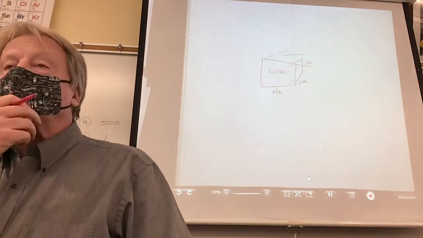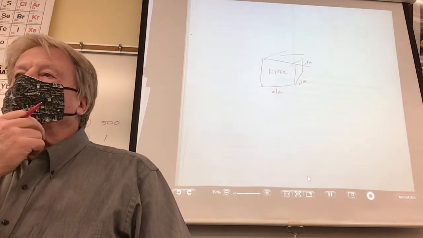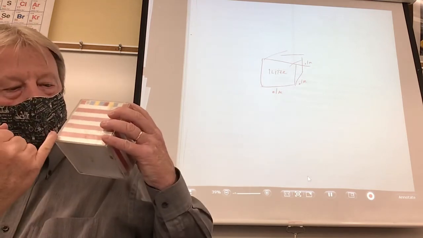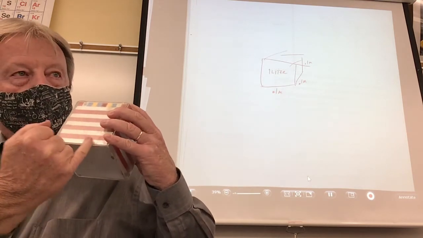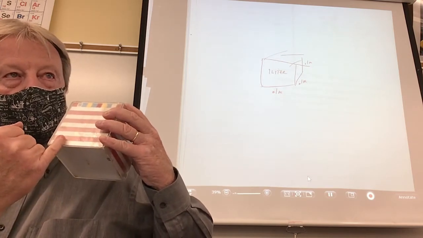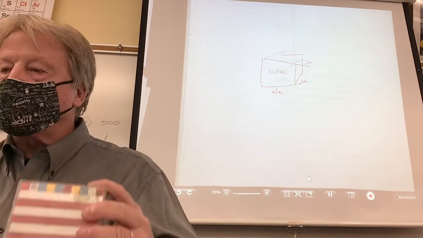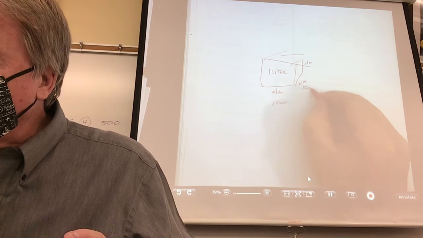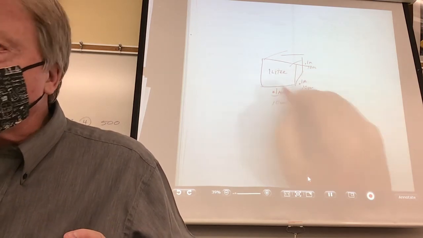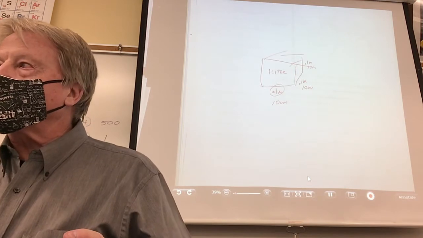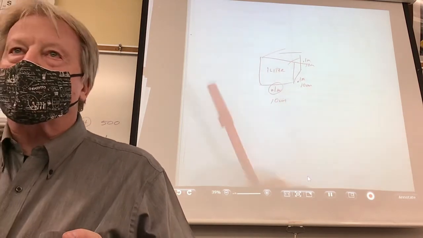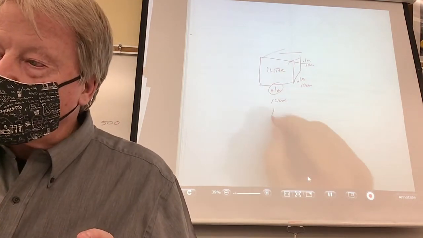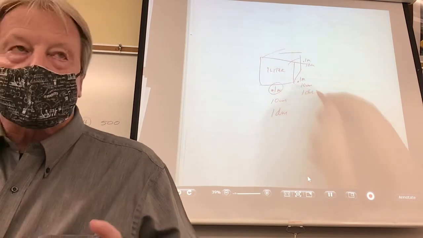You know that, right? Now let's see if you know powers of 10. 1/10 of a meter equals how many centimeters? I have one right here. How many centimeters across this thing? What do you think? 10, yes. 10 centimeters long, 10 centimeters wide. Now, I'm not asking you to memorize these. Just remember that and know powers of 10. How many millimeters? Oh, I forgot decimeters. How many decimeters? Oh, 1 decimeter.